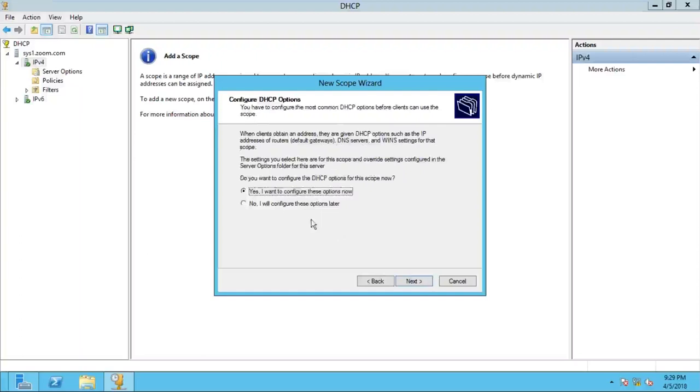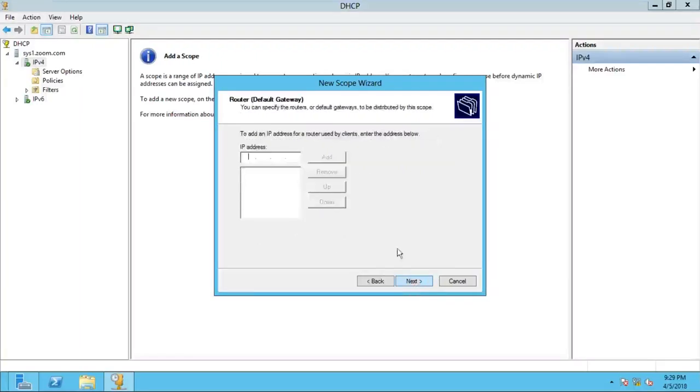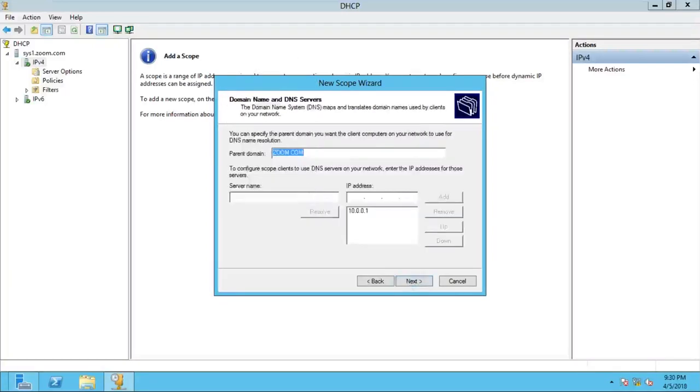Next, with IP, I want to give preferred DNS also. Remember, with IP, I want to give default gateway, preferred and alternate. So that's why we have to select the yes option. Click next, and next it is asking for the router address. Right now, I'm not having any router, so I'm not giving one. If you have a router and give that address, it will become the default gateway.